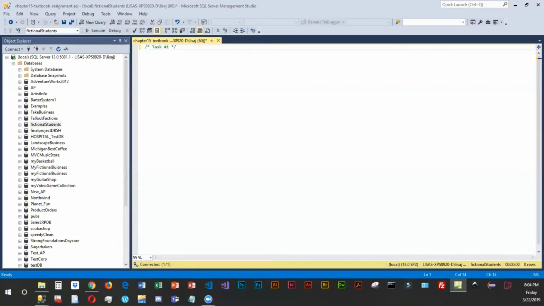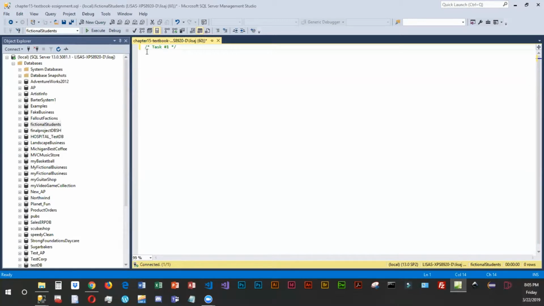So our first scenario is our boss would like us to create a stored procedure that selects the vendor name, invoice number, invoice date, and the invoice total from invoices. And to do this, we have to join invoices and vendors on the vendor ID. And we only want to see rows that have a balance. So the invoice total minus the credit total minus the payment total has to be more than 0. And once we have our result set, we want to sort the whole thing by vendor name.